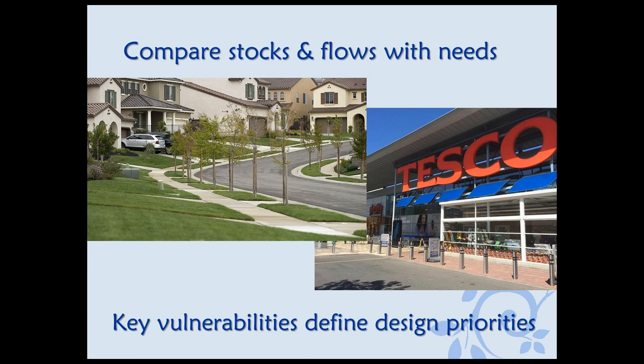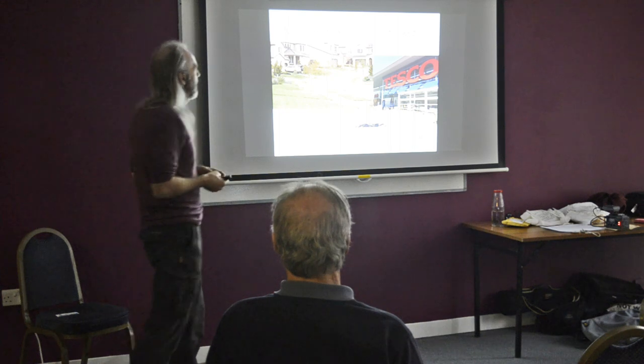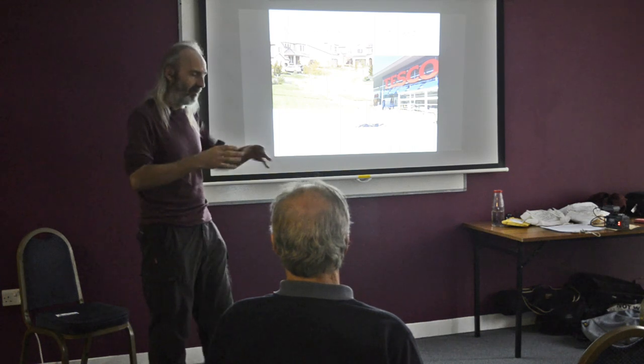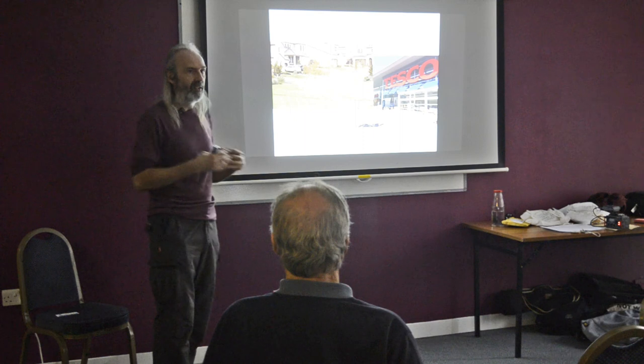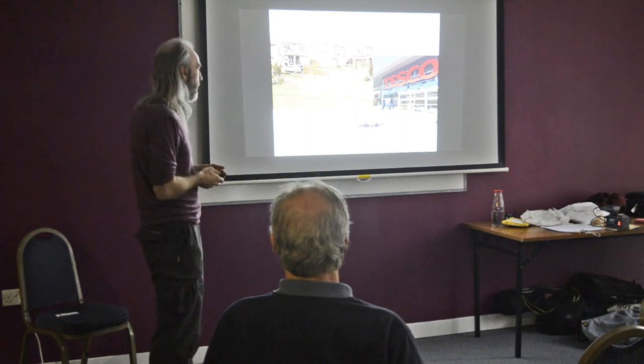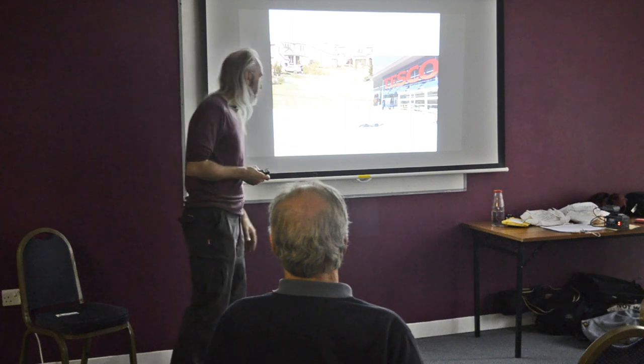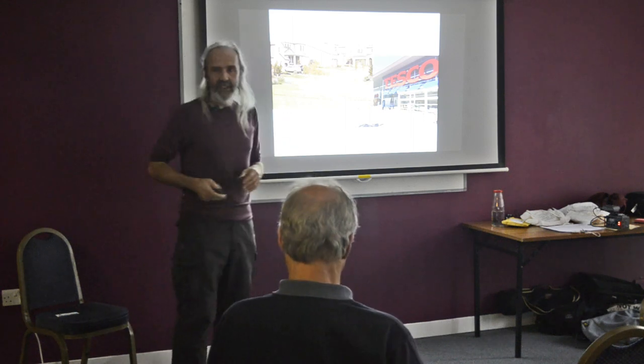So in order to identify, if we're going to the root of resilience, it's what are the key vulnerabilities that we have. And for most of us, it's food, because so many people live in this kind of situation with all this potential and no food growing, and then they go to Tesco's. And Tesco's is in charge of a lot of food and a lot of preservation, but their stock is a very long way away from most of us, and we don't have access to that. So it's much more resilient to look at that and say, what does our design need to focus on? How much of those things can we bring more into our local environment? And not everyone has a garden, but we can put more energy into our community and maybe community growing and so on and so forth. But identifying our key vulnerabilities helps us to identify what's the most important thing that we need to be looking at in our system.